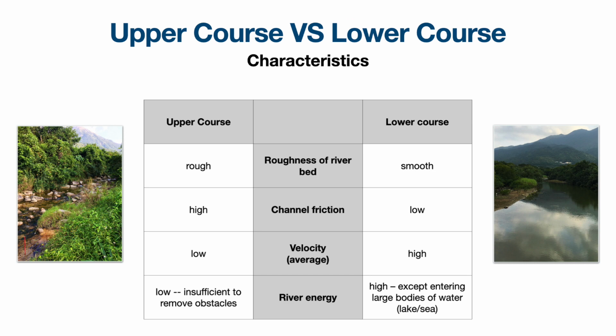Keyword is average because at the river mouth, or when the river enters the lake, when it enters a large body of water, velocity drops a lot. Okay, that's why they're usually at that position. So velocity on average is high, even though the river channel has been flat on the lower course. It's gentle and flat river channel, but because the riverbed is so smooth, it has overcome or compensated for the reduction in gradient.